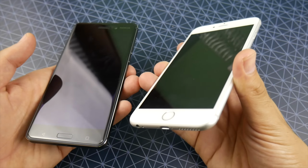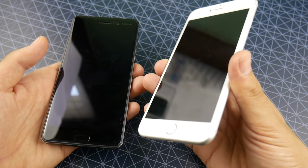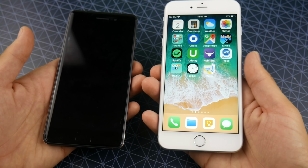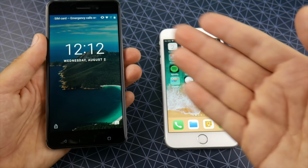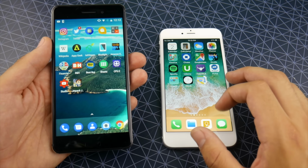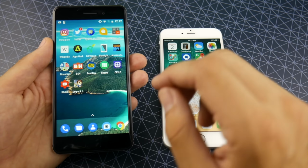The iPhone 6s Plus is a phone that's going to run you right around $600, $700, $800, and it does have a 1080p display. If you look at the competition, even back when the 6s Plus was released, Samsung had Quad HD displays. On the Nokia 6, it's the same 5.5-inch Full HD panel. Some can argue the color reproduction's a little bit better and slightly brighter on the iPhone, but that's not to say that this Nokia 6 is bad.